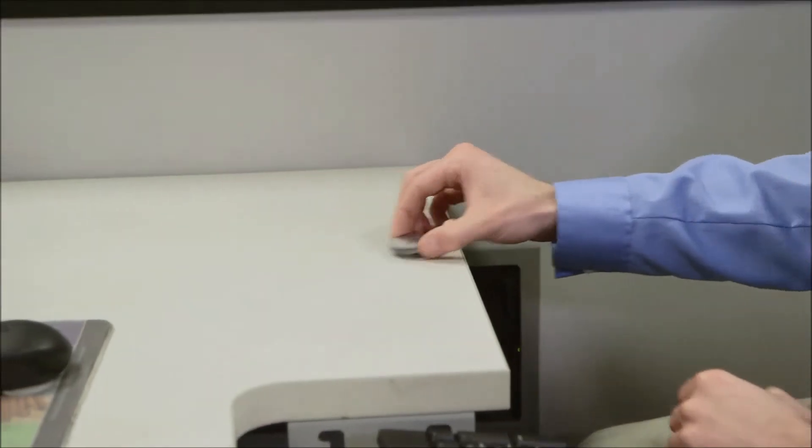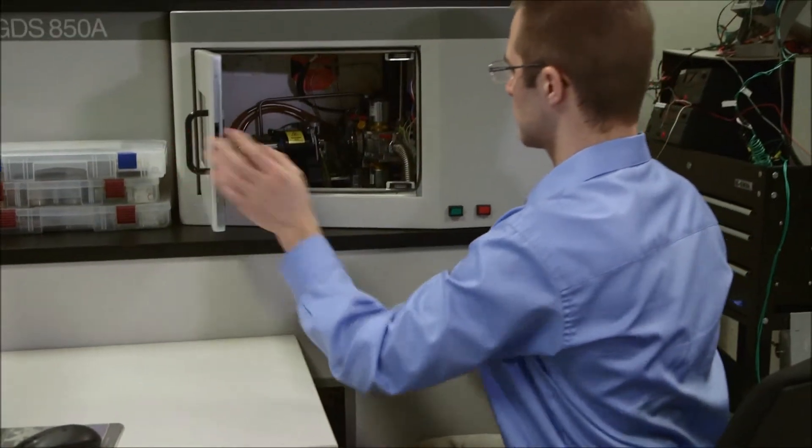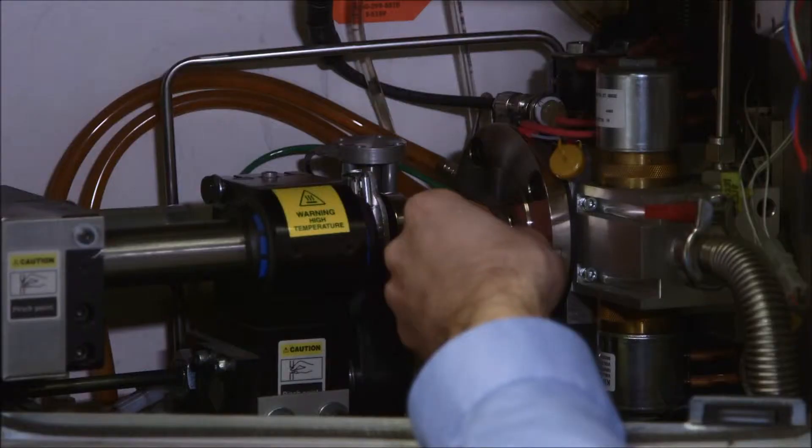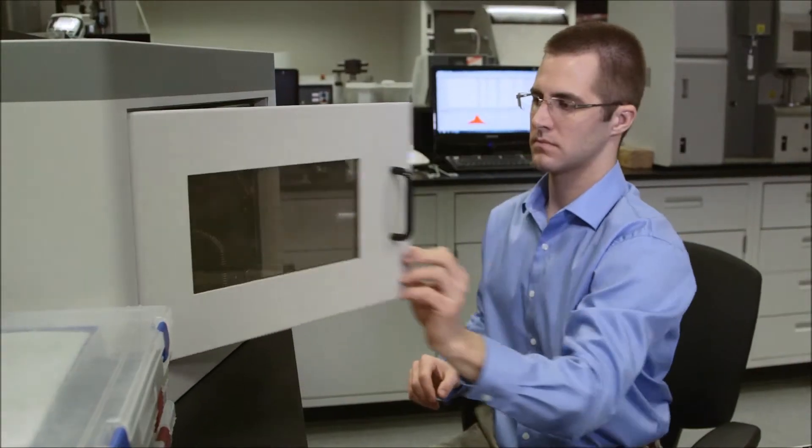Within the Fisher Barton Technology Center, we have multiple different methods of testing the chemical composition of our different materials that we're using on our products. One of these being our Leeko 850 glow discharge spectrometer. And what this spectrometer is capable of is testing the chemical composition on low alloy steels, tool steels, stainless steels, and also testing our nickel and tungsten carbide coatings. So what this allows us to do is we can take a small section out of any one of our components or out of a competitor component, and we can mount this within our machine. And in about five minutes, this will give us a full chemical composition of that material.